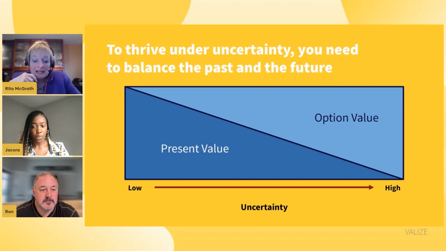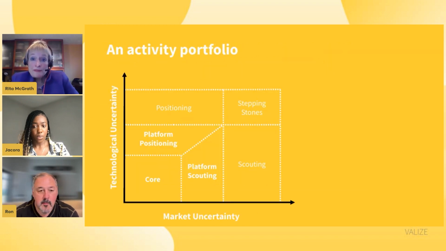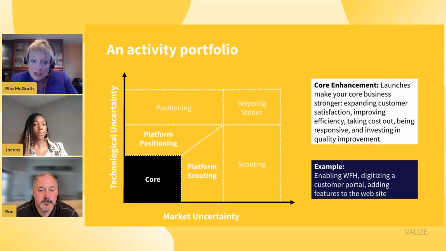Exactly. And so that brings me to the way that we think about options in the context of a comprehensive portfolio of choices. The way that I organize it is we have market uncertainty across the bottom, so uncertainty about who's going to buy this thing and what will they pay and how will we get to them. And up the left, we've got technological uncertainty. And what you'll find for your students is they need to understand that different kinds of investments, different kinds of projects have different implications for how they're managed.